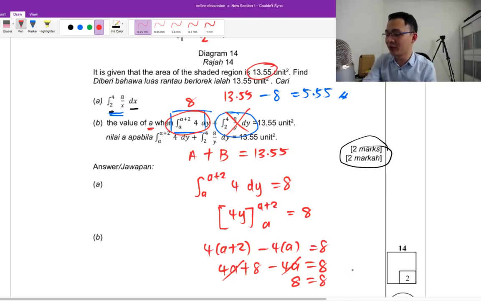Then there's no meaning over here. So if you do the substitution for this question, you will not get the value of A. This is the reason why you actually need to kind of guess it. What is the answer of A? In this case, A equals 0.